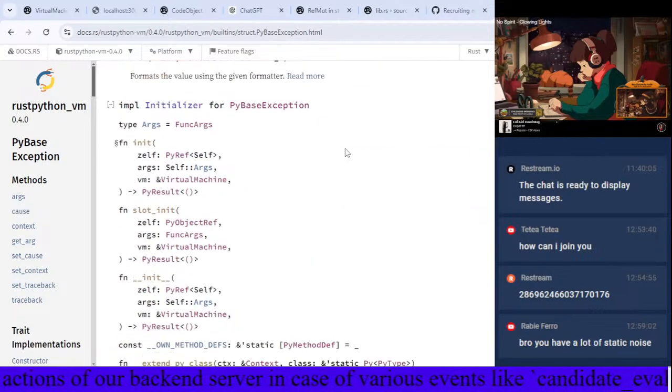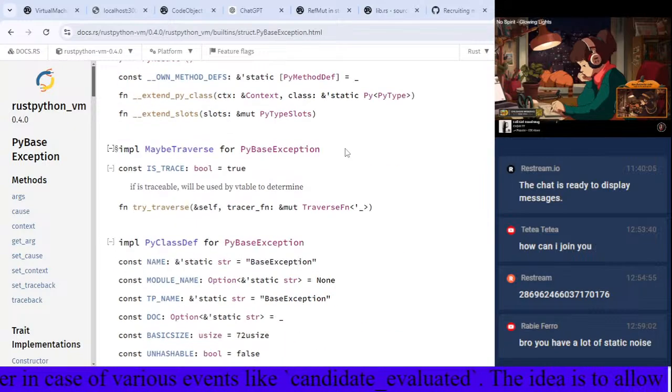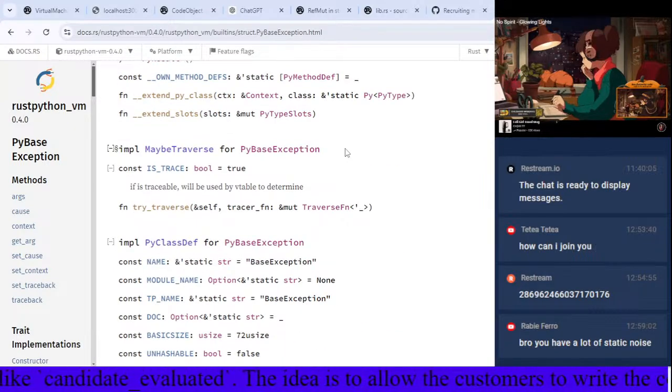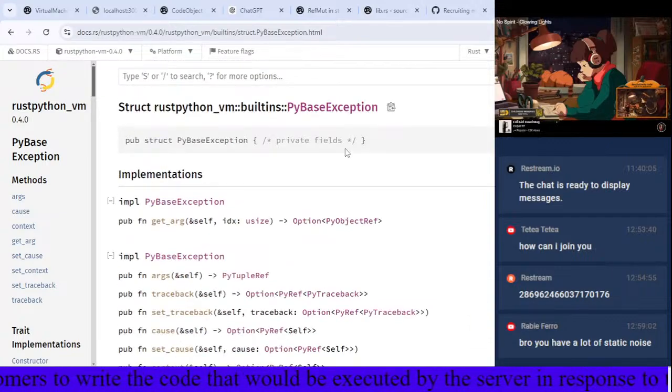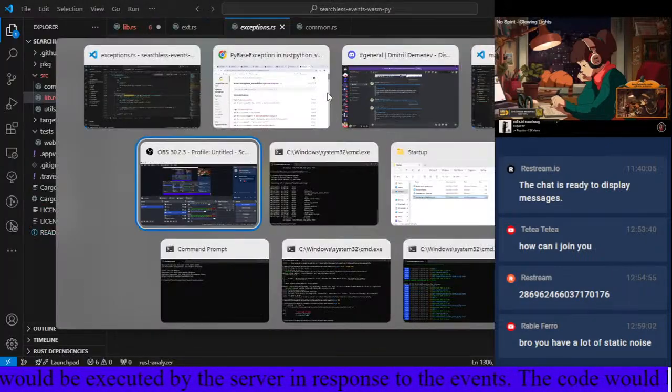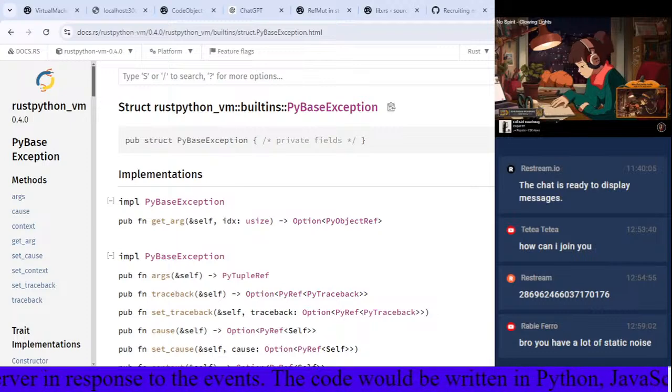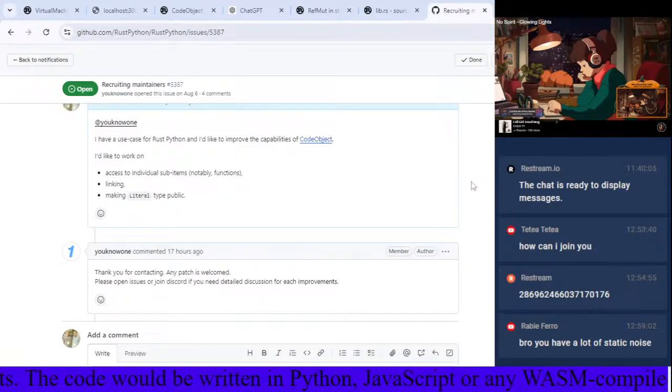I think I need a way to create an exception. So, okay, there is an issue. Recruiting. Let's work on it.